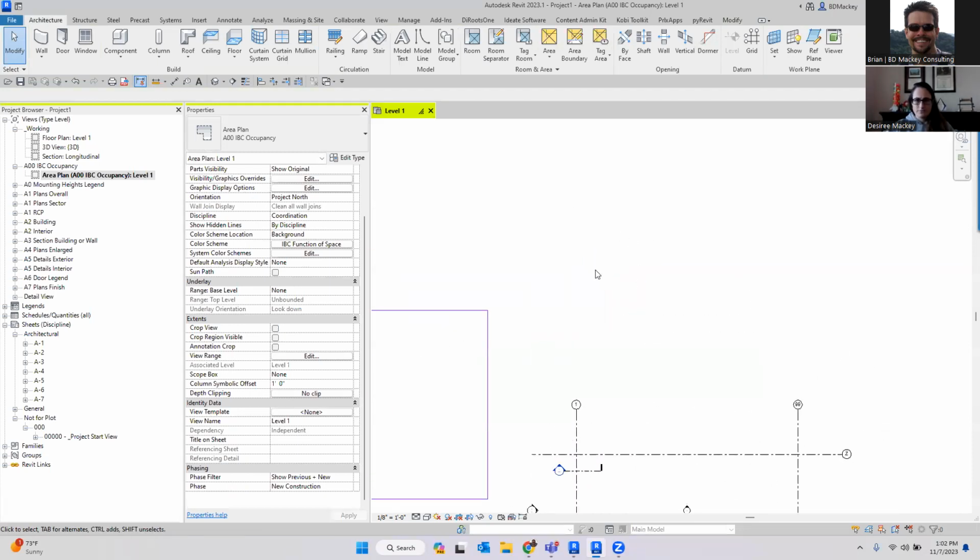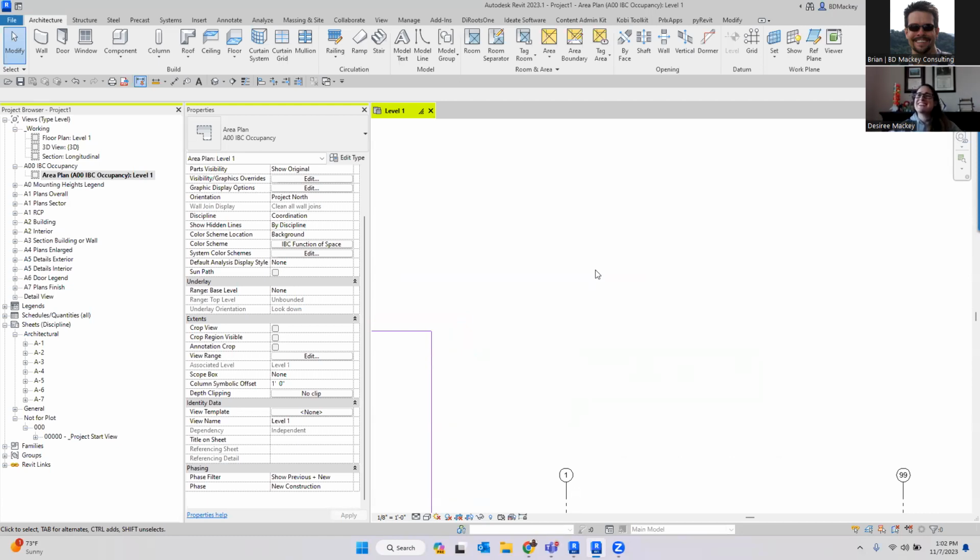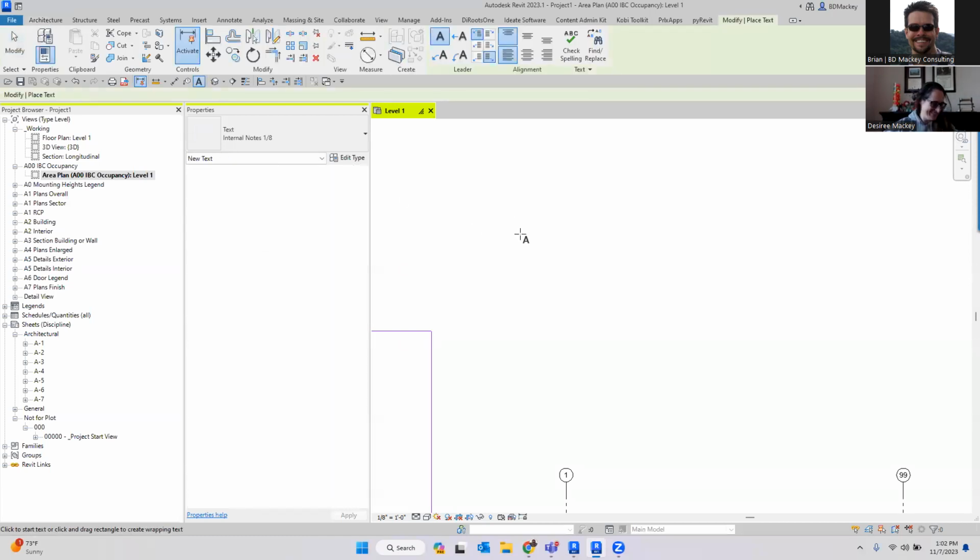And there's this other tool, and I showed this to Desiree. I remember somebody showing me this years ago, and I was like, man, I need to do some research on this and really try to figure this out. Everybody's been asking, hey, it'd be great if we could do tables, right? Just dumb tables in Revit.